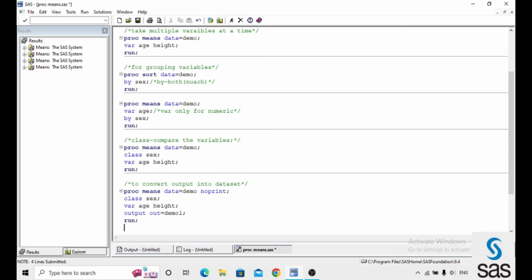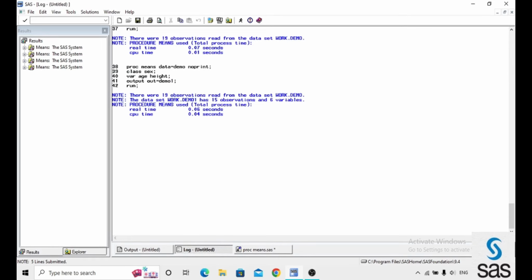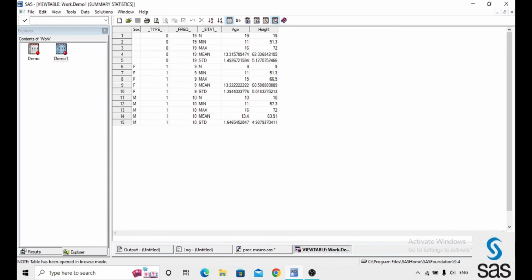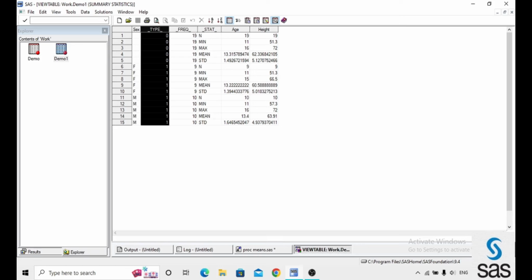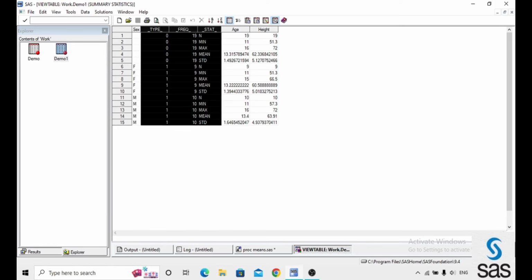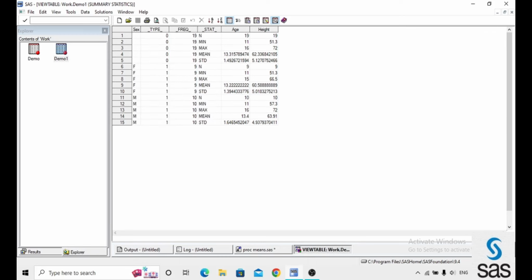In the previous proc also we used the out statement, and here we are using the out statement in some other way. Before opening the dataset the log is cleared, and we are opening the demo1 dataset. Here these are the default variables when we apply proc means to convert into a dataset. And this is the age variable. On the age variable we are applying proc means, and the height variable also.